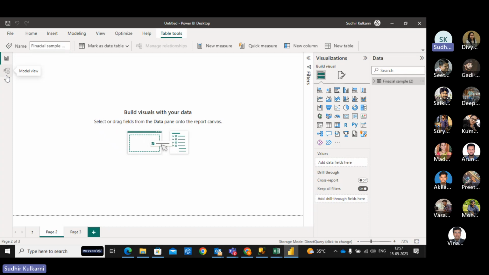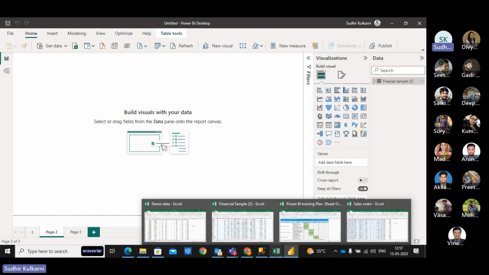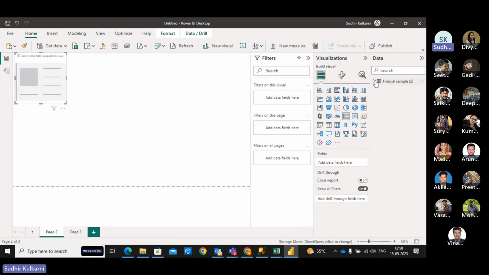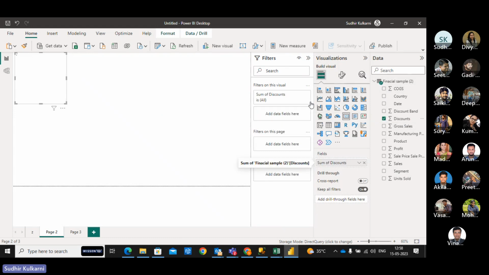In case of import, you are storing data in Power BI and you will be able to see that data in the Power Pivot, meaning the data view. But in case of direct query, you are not saving anything into Power BI. You are taking data directly from the source. Suppose you edit something in the data set and want to get that data into your visuals. If I create a card visual over here from the sample data, I will get some discount profile properties.